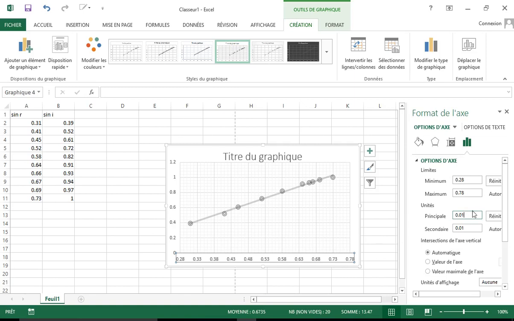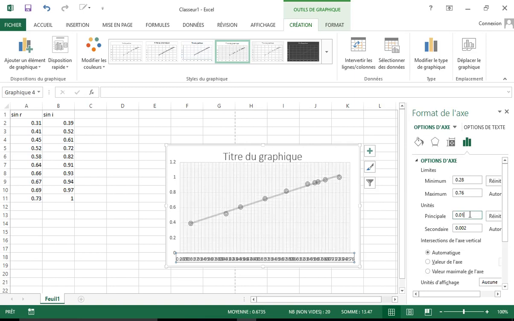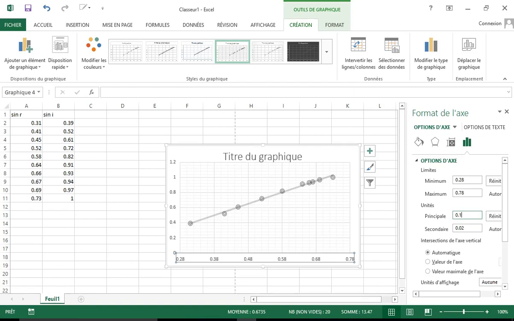That means we should leave from 0.28, so we should choose 0.1 here, so that we leave from 0.28 and go to 0.38. We go to 0.48. So much so that within each of those divisions now, there are 5 divisions again. From 0.38 to 0.48, there are 5 divisions. Now we may see that those 5 divisions are too small for us. We may want more than that. So we are going to divide it again. We divide it into 2, so that there will now be 10 divisions inside.